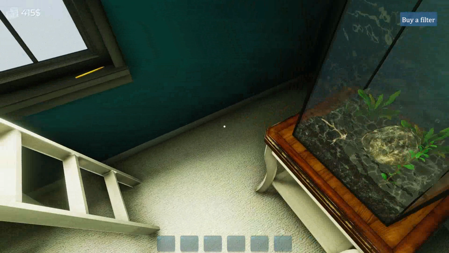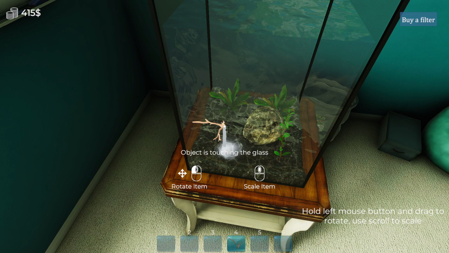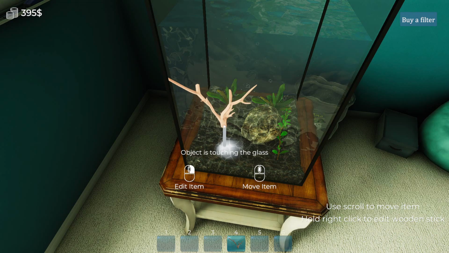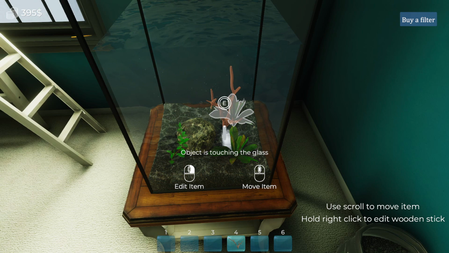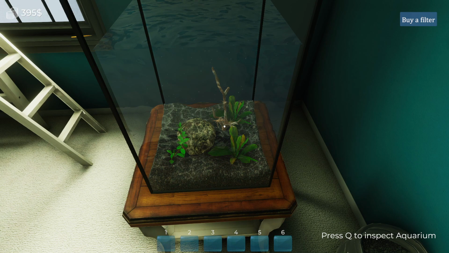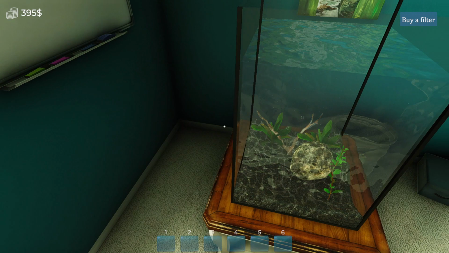Wait. So I can take this. Edit item. Rotate. Oh my god, scaling it makes it huge. Can I not? Because it goes inside the thing. Alright, rotate. There we go. I mean, I like that, kinda. I wish it wasn't quite so on the plants, but it's fine.